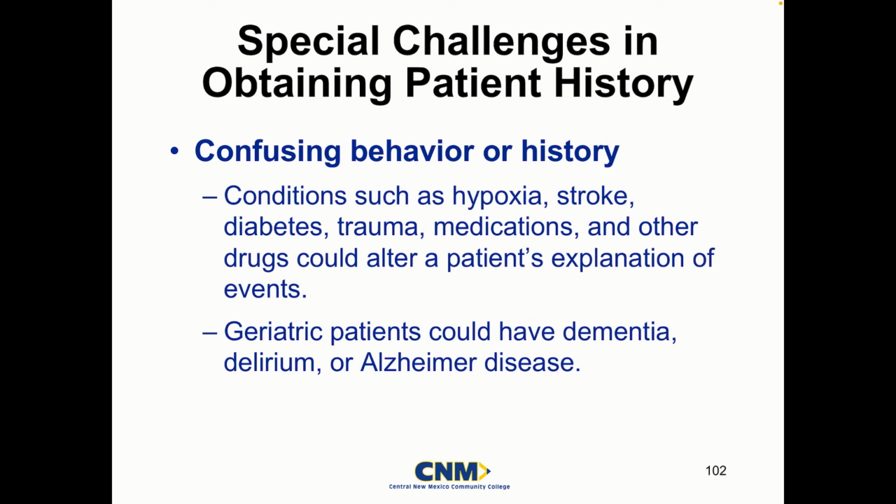So those conditions include things like hypoxia. So anything that causes the brain to go with low oxygen is going to result in abnormal behavior because the brain won't be able to function. So hypoxia can come from strokes, diabetes, though diabetes may be also a lack of glucose going to the brain, so the brain can't do its metabolism, as we talked about previously, can't create energy. No energy, brain isn't going to work. Trauma often results in hypoxia. Medication, so intoxication, obviously, prescribed and otherwise, medications that they take accidentally that cause them to be intoxicated, and those that they take purposely as well.